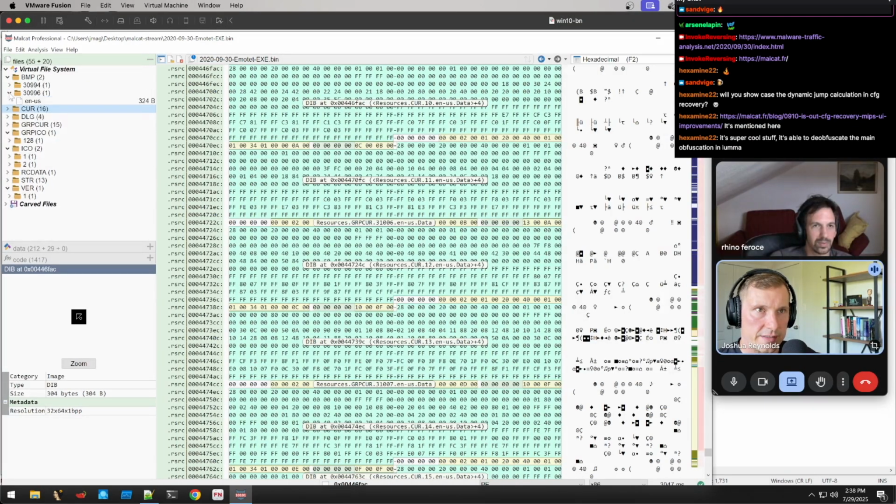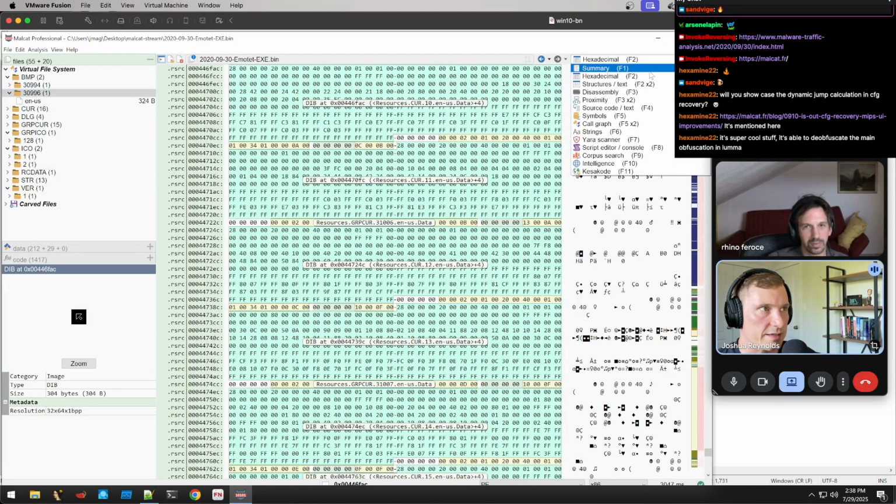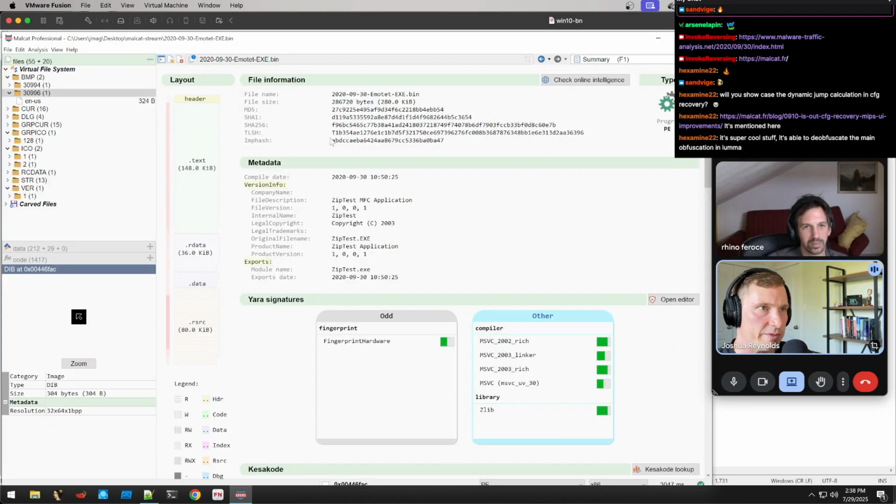Pretty interesting. But if we look at the summary, we get a whole bunch of different attributes now. Again, we get that import hash because this is a given portable executable format and has things like imports. We have a company name, which is blank. We have the compilation timestamp of 2020, so this is, again, an old binary, but that's okay. We have the file description of a zip test MFC application, so trying to look like some sort of zip application, et cetera.